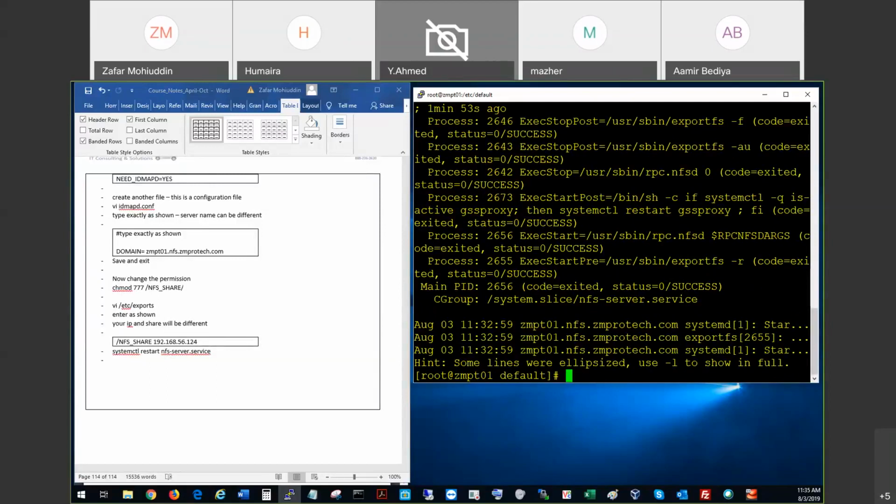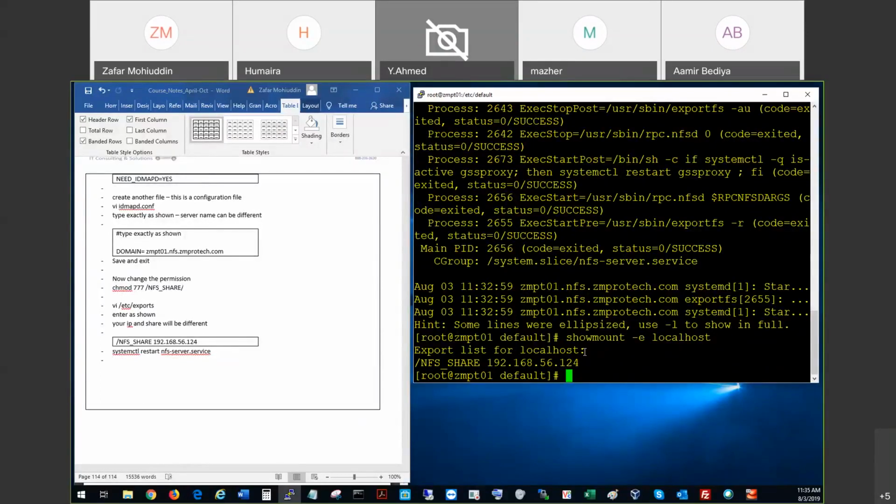Copying NFS server. Okay, now there is a special command called showmount -e localhost.